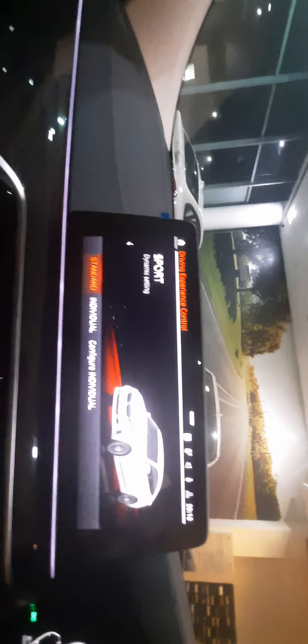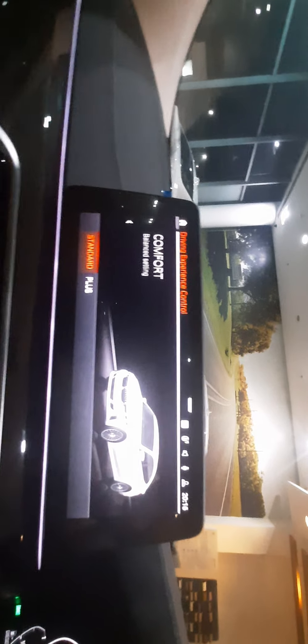This is the 6 GT, and it has a smooth driver cluster display which changes with the performance mode. If you press eco pro you see a blue screen; if you press sport it goes to the sport display; if you press comfort it shows the comfort view. The color stays the same in eco pro — it goes blue. That is all about the driving modes on this car.